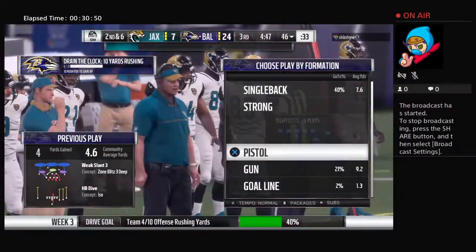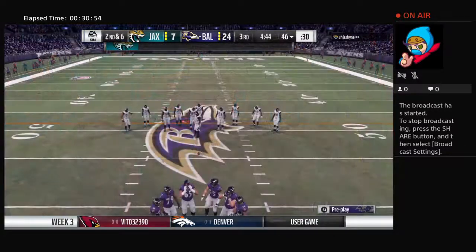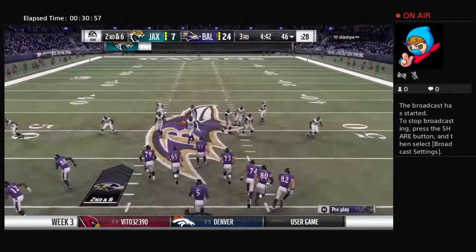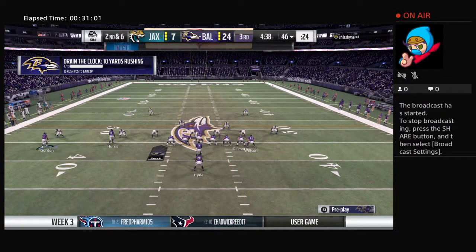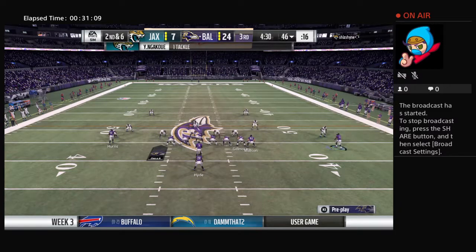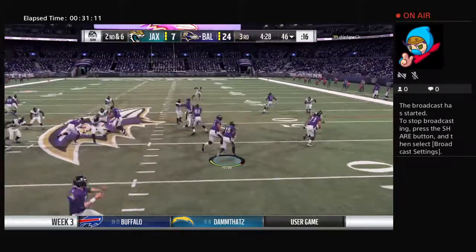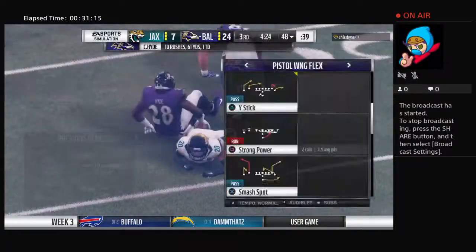Third quarter and you've got the lead. You're not ready to go into that 4-minute offense to close the game out, but a running game can really benefit your team right now. In motion right comes Gordon. A 10th carry for Hyde. Pushing forward for 3 up to the 48.